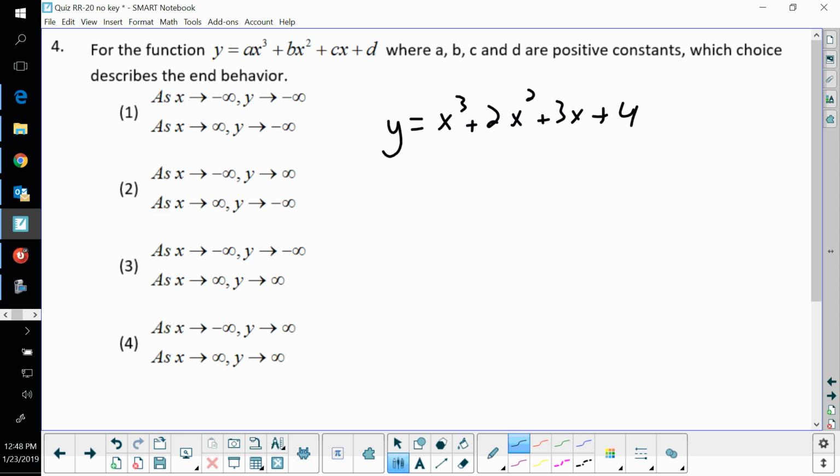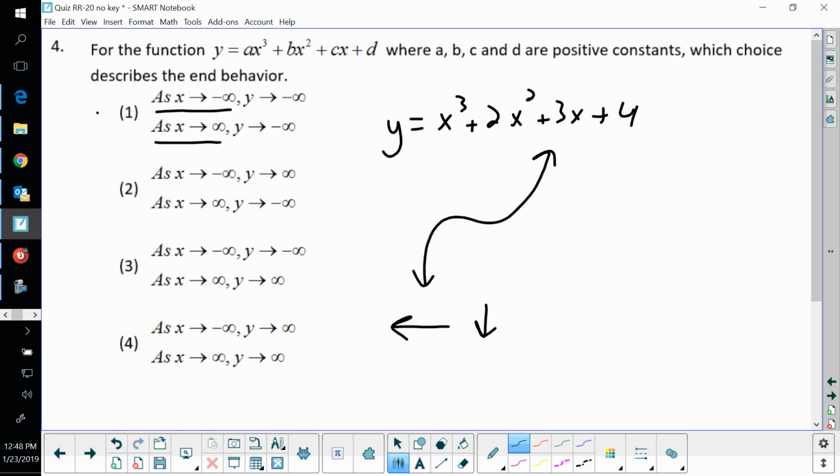Because now doing that, we could put that in a graphing page and see what the graph looks like. So you would get probably something with that shape there. And we would want to know the end behavior. Well, in each of these, we have as x goes to negative infinity and as x goes to positive infinity. X going to negative infinity is saying when you go far to the left. Well, we want to look at our graph, and far to the left, we are going down. So we would want one that goes x to negative infinity and y to negative infinity.